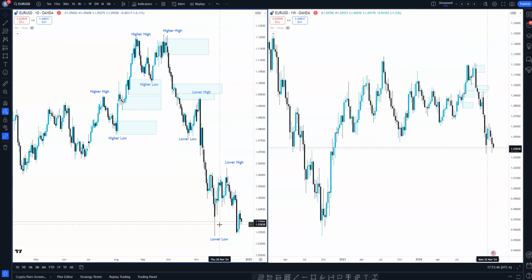Then price made another lower low here, we would have had an order block here. Price went above it, and then it continued, but it did give a reaction there. Obviously, it won't respect every single one. Sometimes you go through it, but it's just a good reference point for where price could possibly turn at. Then we see it on the weekly as well. Same thing. Just mark up some more order blocks.